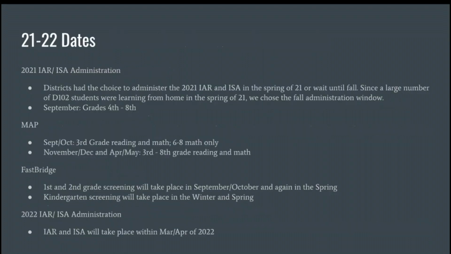To recap, we're doing the spring IR right now in the fall, and then the spring 22 IR assessment, we'll do that March, April. MAP assessment, we'll do that November, December. Then we'll do the last one in May. So that'll give us 2 year-over-year growth elements. So that'll be a really nice one for that. Access, always late January through February. FastBridge assessments, we'll give one September, October, and then again in the spring. And then Kindy, we do one in winter, spring. We do something called the KIDS assessment for the fall in kindergarten. That's a state required opportunity. The Illinois Science Assessment, we do it in 5th grade and 8th grade.